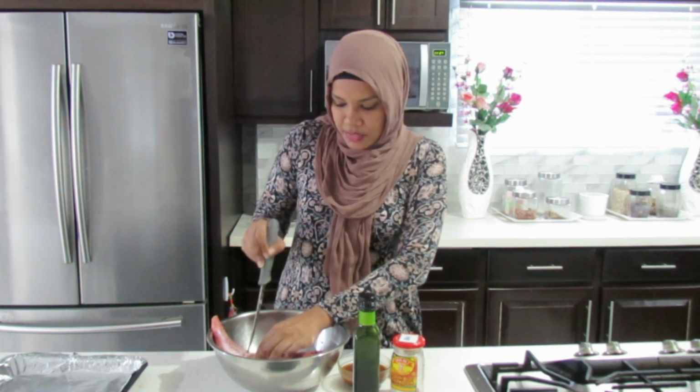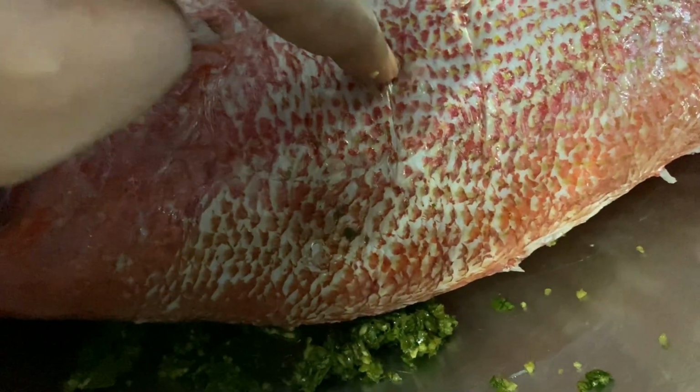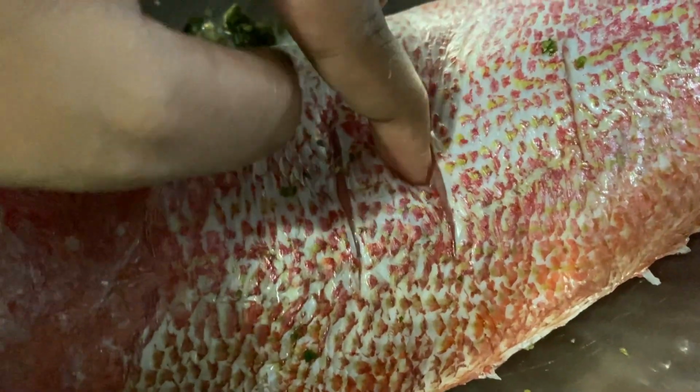So then you can get all the seasoning and anything that you're putting in it, you can make sure and get it into those slits in the fish as well. This is what the slits look like once we've made them. So now it's time to season it up.